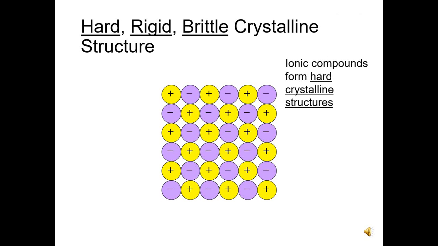ionic compounds. If you know nothing else about ionic compounds or learn anything else from this, just understand that hard, rigid, strong bonds are associated with ionic compounds, crystalline structures. So anything that appears to be a crystal, chances are it has an ionic bond or bonds on the inside of it.